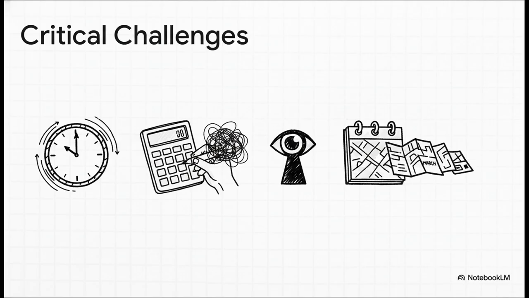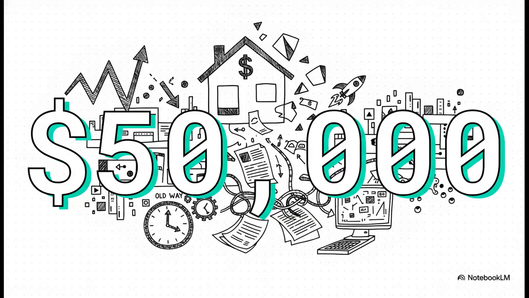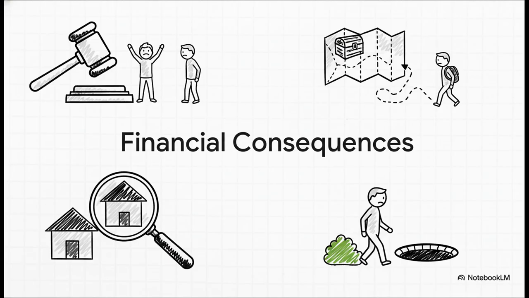And maybe the most dangerous of all is data lag. $50,000. In a hot market, that's how much value a property can gain or lose in just 6 months. And that's the time you might still be stuck in spreadsheets analyzing data the old way. The information you're basing your decisions on is often completely out of date by the time you're even ready to make a move. And that data lag, it leads to real, painful financial consequences.